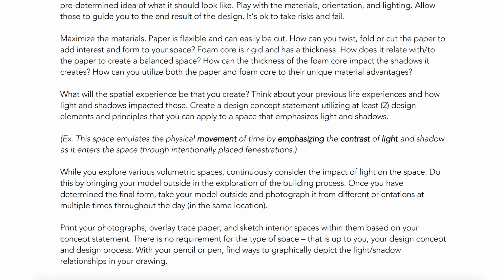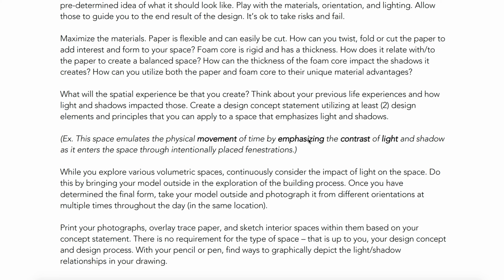So that inspired me, and I thought about creating a form that can emphasize the contrast of light and shadow by intentionally placing openings and windows in my structure to really capture that sunlight or enhance an effect of shadow.